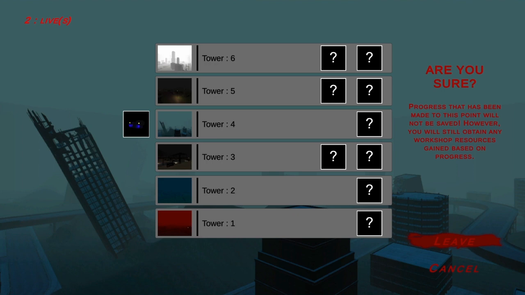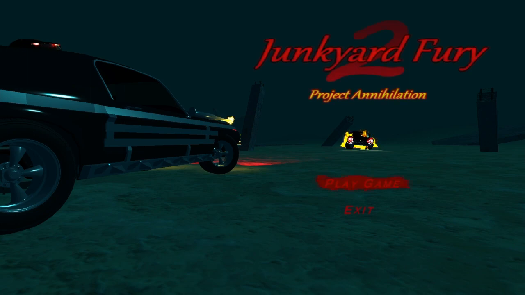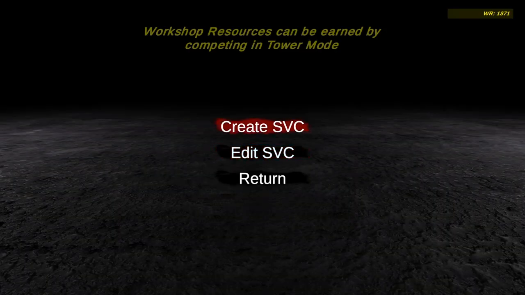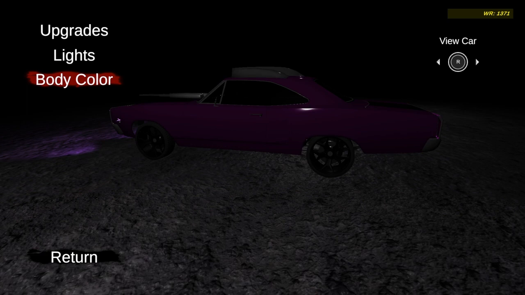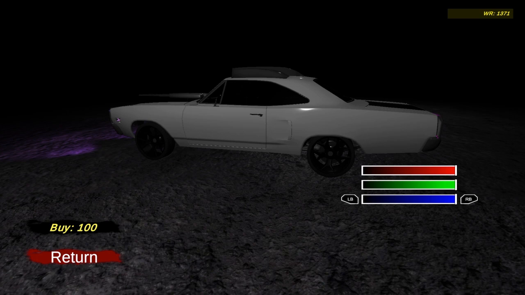Progress that has been made to this point will not be saved. However, you will still obtain any workshop resources gained based on progress. Huh. So, I'm assuming workshop is upgrading your car. Okay. Oh, this is pretty cool. Check this out. Upgrades, lights, body color. Oh, dude, that's cool. That's really cool. I like that.